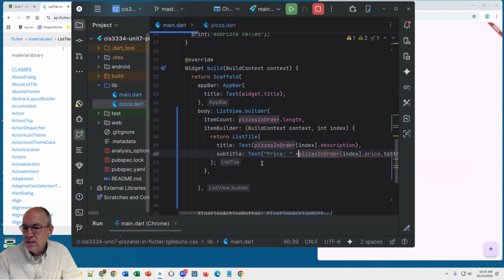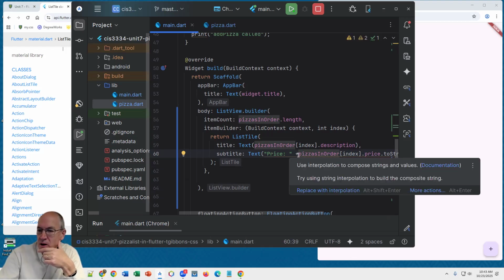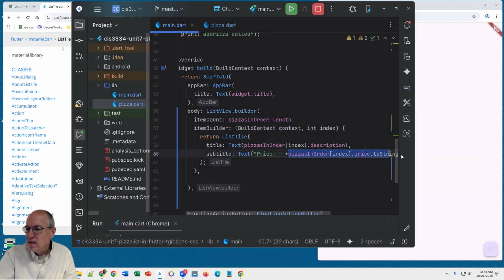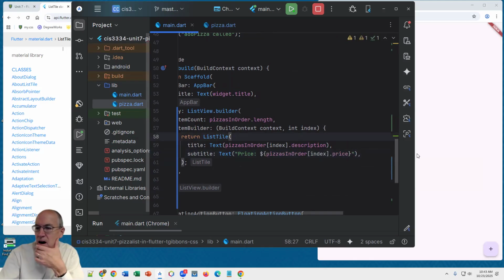Do something like this. Now, another thing I can do, and we were just talking about this, is do interpolation. So I can stick this inside my string. And Dart people like to do this. So I'm just going to do a $ sign and then put my variable there like that.